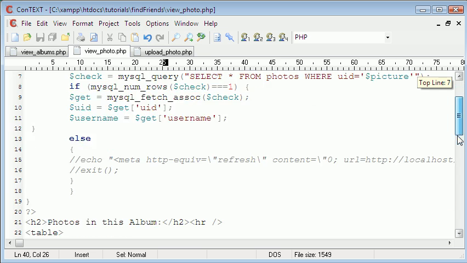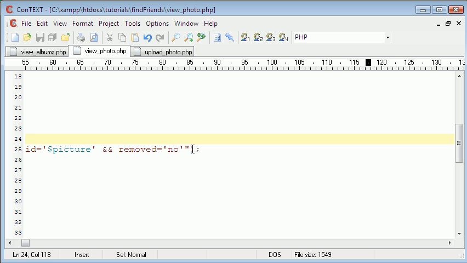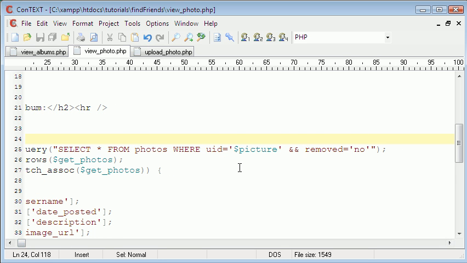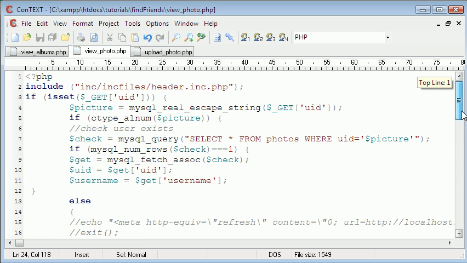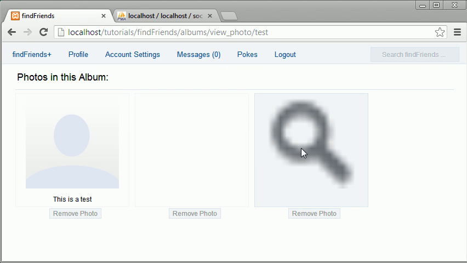So what we want to do is in here, for this to do that, we actually need to create a new query, and we'll do that next time as well, because we're running out of time now. So in the next video, what we'll be doing is allowing people to create albums. We'll be fixing the problem with the divs, and then we will be not displaying photos from an album that's been deleted.